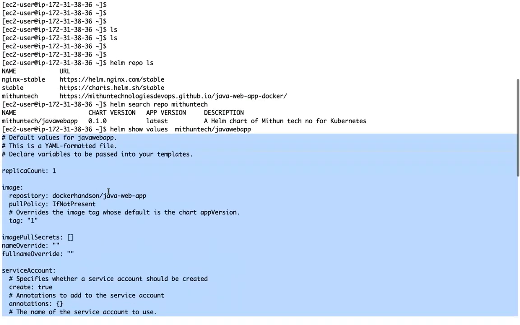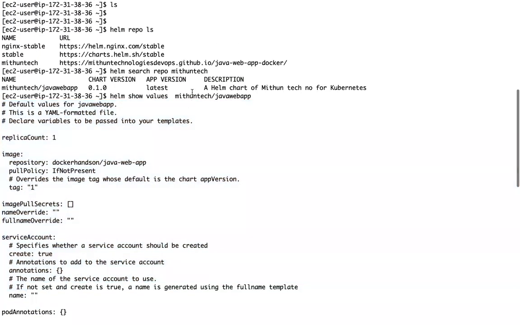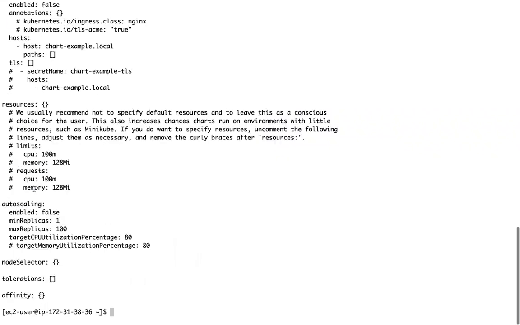If you want to override values while installing, if you want to override a single value or multiple values, you can pass something like this. Suppose now if I want to change the image version, I want to install version 2, right? I can do something like this. Helm, image.tag=2, something like this.